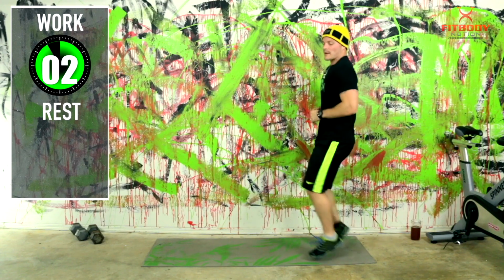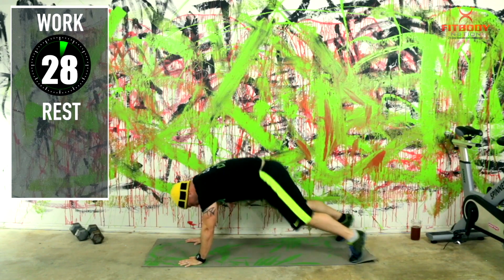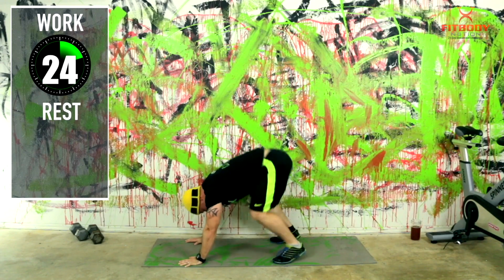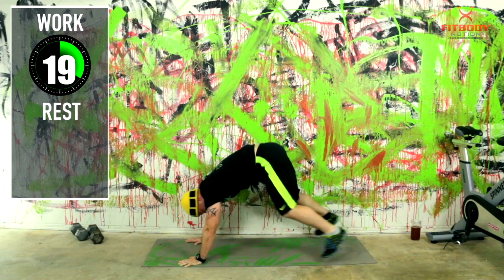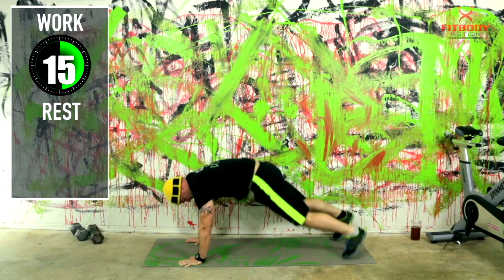3 seconds, dropping it down in 2, 1. Here we go, so feet out, back in. Good, come on. You can do this. Let's work with it, work with it, work with it. Feet out, feet in, feet out, feet in. Back and forth, 18 seconds. Good, keep moving. You can do this, come on.